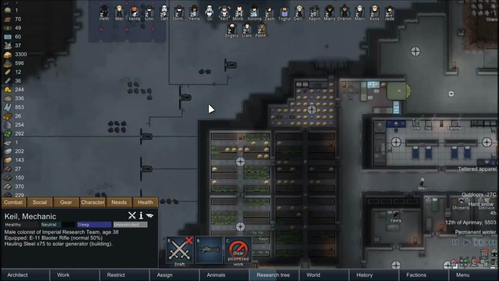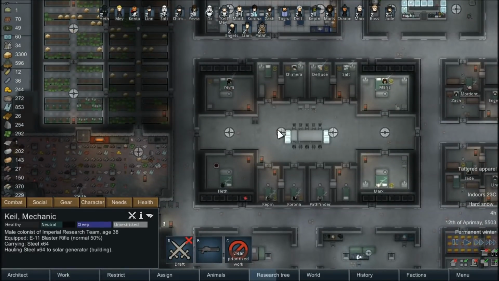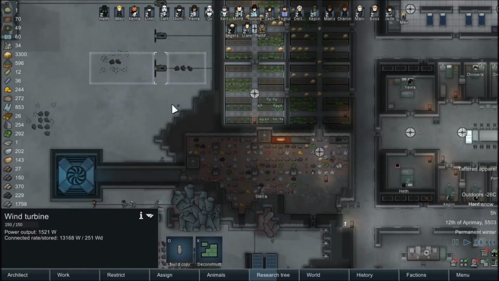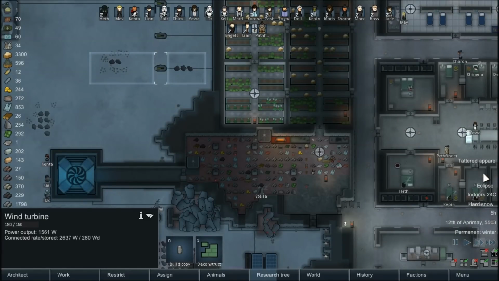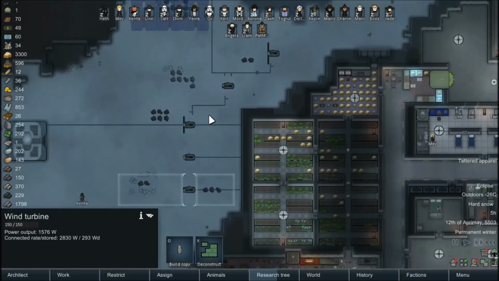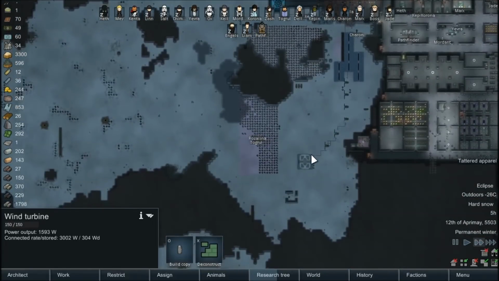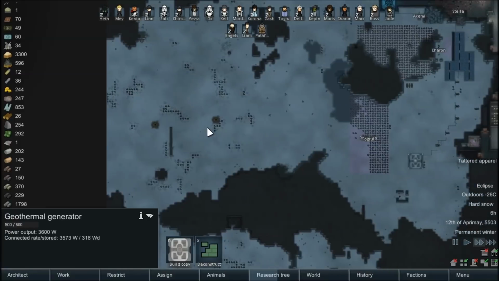And now that the wind's back, we're fine again. But I hate being a slave to the wind. The turbines are good when there's wind, because obviously they can put out a whole lot of power. Oh, convenient. Very convenient game. It's like it heard me talking. Well, we could look at upgrading this or building on those.